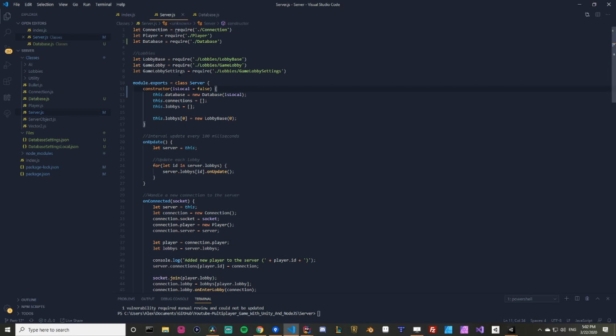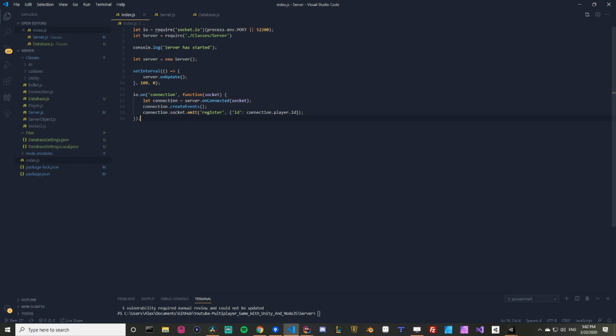We're going to go to index. That's where server is created. We're going to go up to server, and we need to pass in a Boolean value. So how do we determine if it's a local or if it's a hosted server? One good way, and this is why we did this part, is that if it's a hosted server, it's going to give us a specific port that's open for us to use, the environment port. So if we can determine that the environment port is set, then we're hosted, and if it's not, it's most likely going to be this number, and it's a local value.